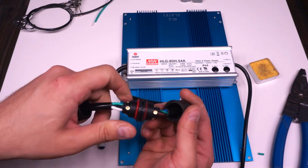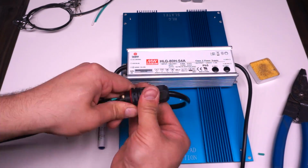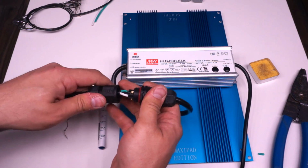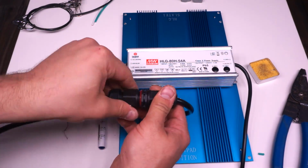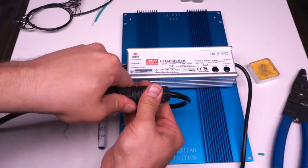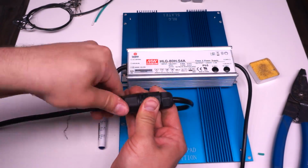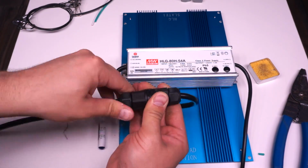Looks good. So now I'm going to seal things up, just screw this together and then clamp down the collars onto the jacket. And as you can see, it is now actually clamping down on the jacket since I shortened those wires, which is much better because it provides a strain relief. So if someone pulls on the cable, it's going to be pulling on the jacket and not trying to pull the conductors out of their terminals.